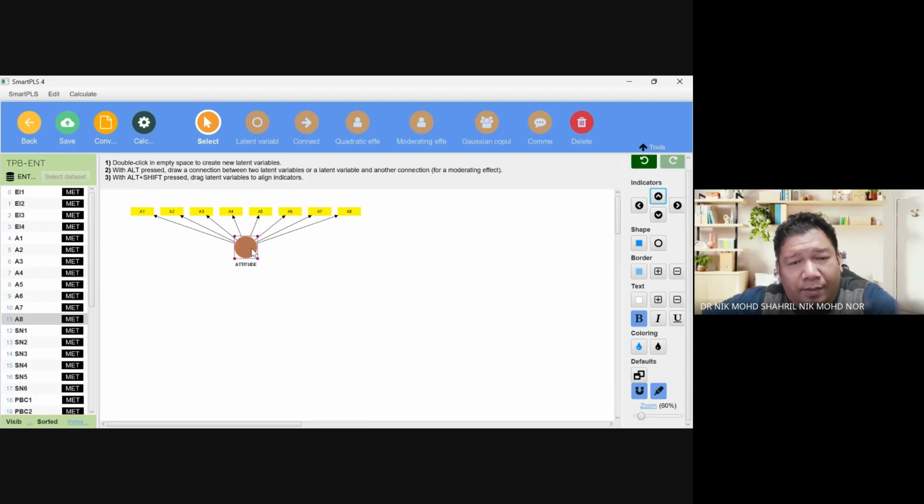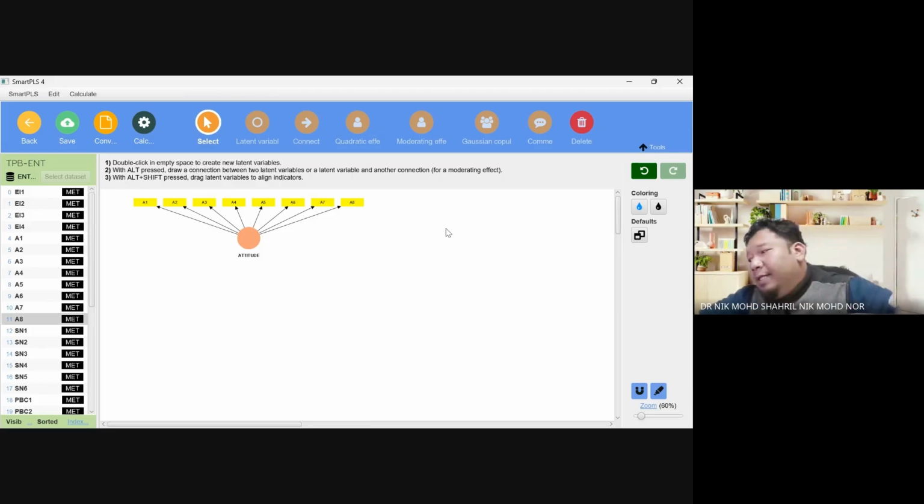So for this situation, I put it on top. Indicator on top. Okay, then we have one indicator, which is the attitude. So the indicators A1, A2, A3, A4, A5, A6, A7, and A8 reflect the attitude construct.